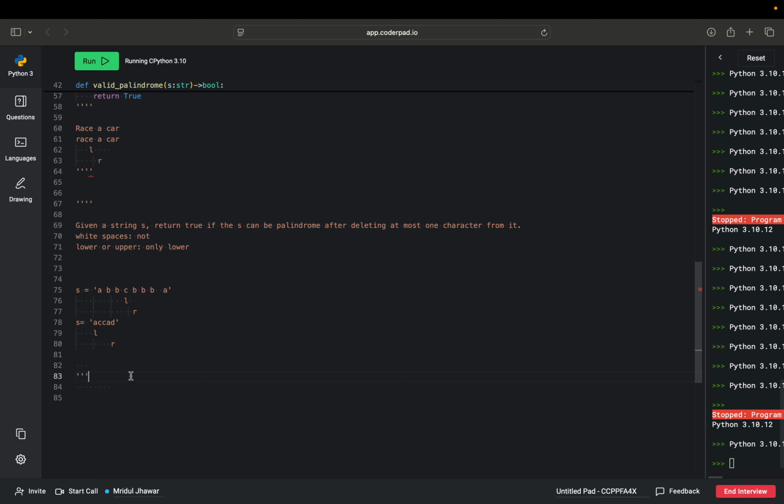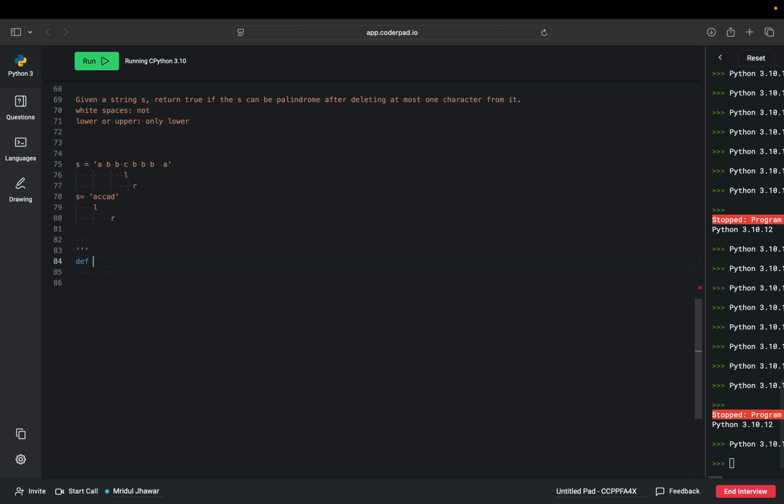And to implement this, let's define valid palindrome, and we pass in the string. Actually, S is the string. And again, we're going to be returning a boolean, and here we will check.